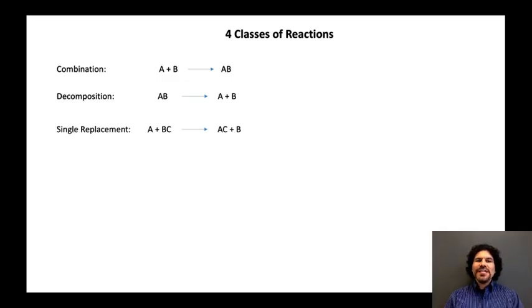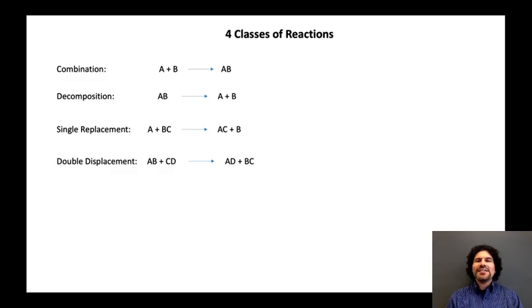A single replacement reaction is usually going to be a reaction between an element and a compound. So A would be the element and BC would be the compound. In this case, we start out with B bonded to C and A by itself. So A and B are going to switch roles in the products. In the product of this reaction, A is bound to C and B ends up by itself.